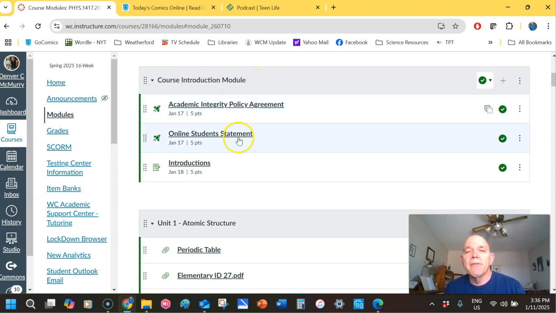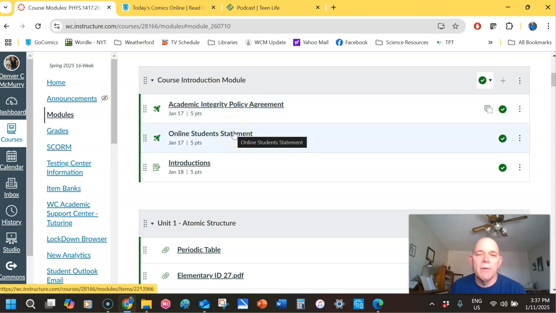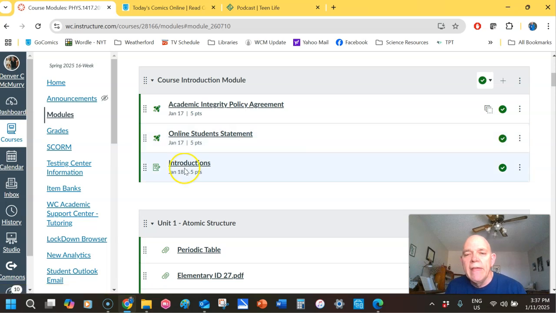The introduction, the first things that you actually have to turn in. You can see the due dates underneath it, so that tells you when these are due, and it tells you how many points they're worth. These are just basically statements that you click and say, yes, I promise not to cheat and to do things fairly. Introduction is where you tell me a little bit about yourself, why you're taking the class, what you hope to get out of it, that sort of thing. And just let me know a little bit more about you.